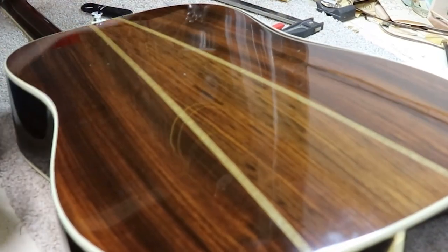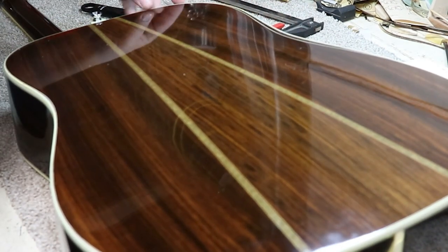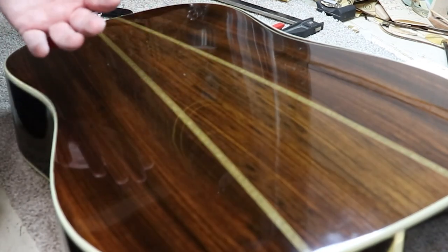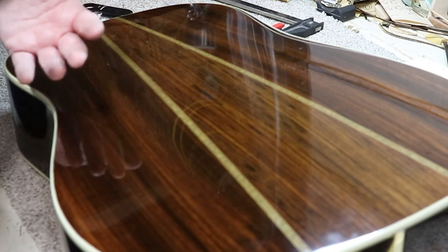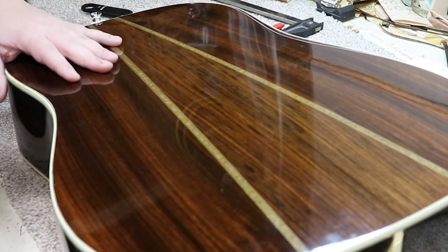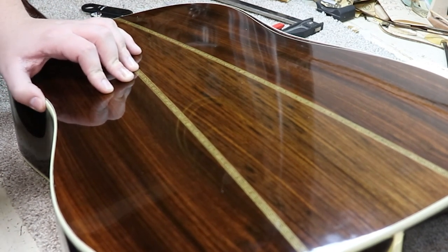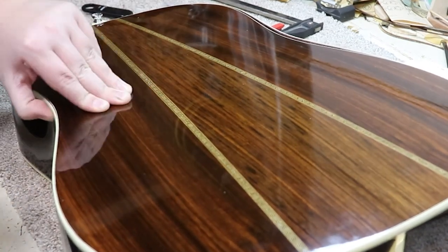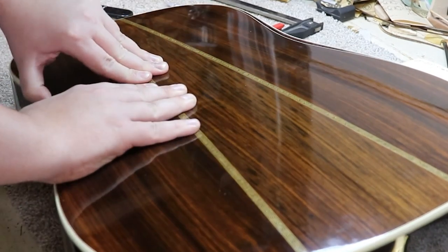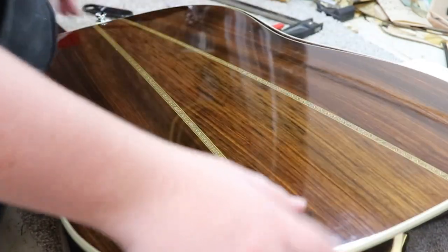Now I've got both sides cleaned up and this side is really loose. The next thing I'm going to do is use the heat gun. It's turned all the way down so it's not as dangerous as you might think. I'm going to try to soften the plastic a little bit — just getting it a little warm will help it bend. That'll work pretty good. I'll try to hit the other side as well.